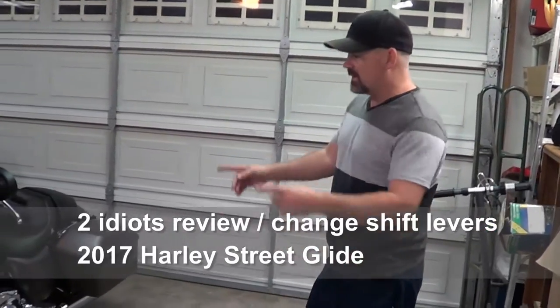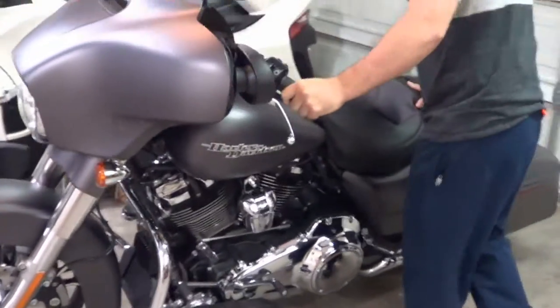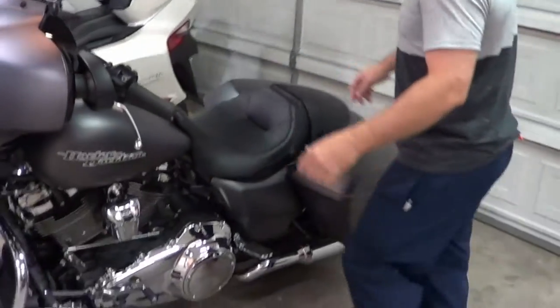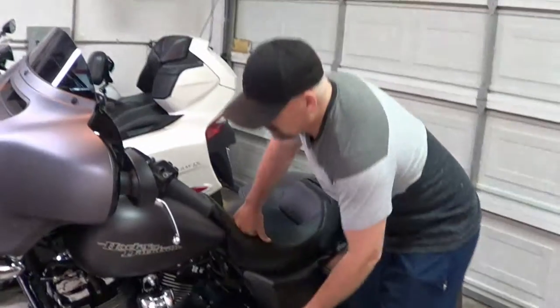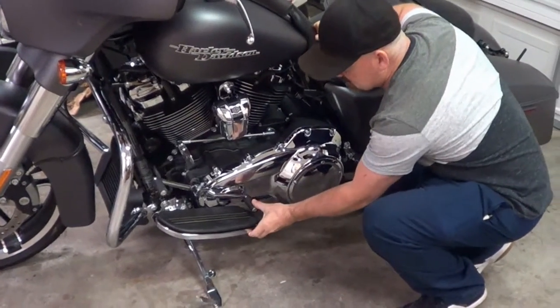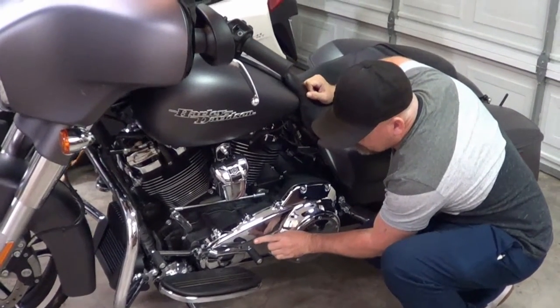Alright guys, what we have here is a 2017 Street Glide Special. Brand spanking new. First thing I noticed about this thing is these Harley guys put the shift levers... Actually, I redid this already and put it as low as it can go, but it was originally like right up here. I remember that.